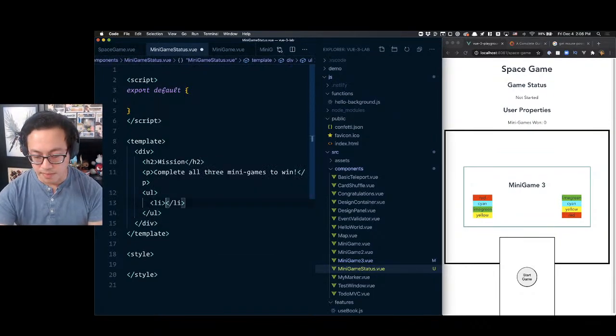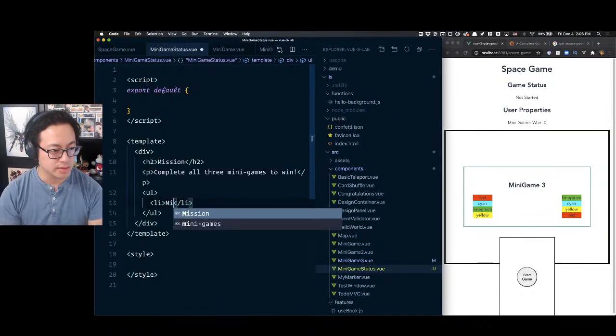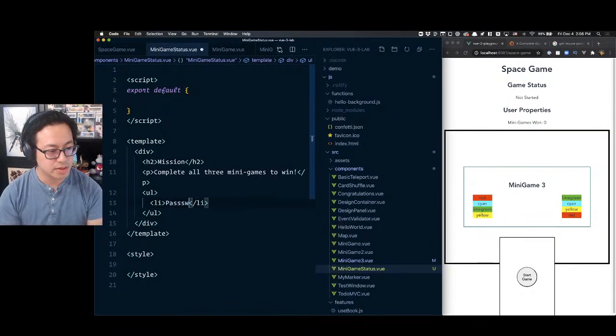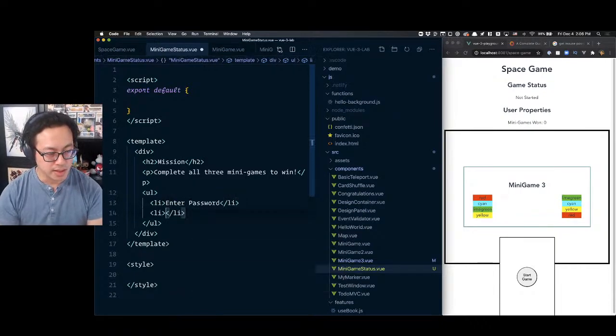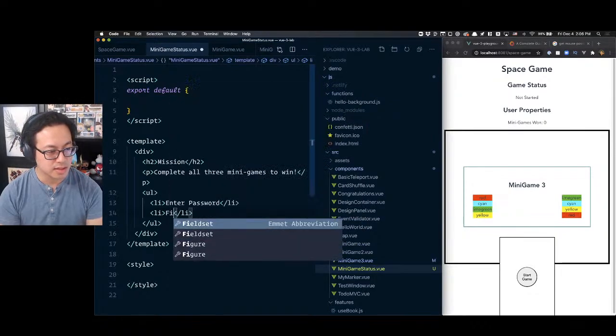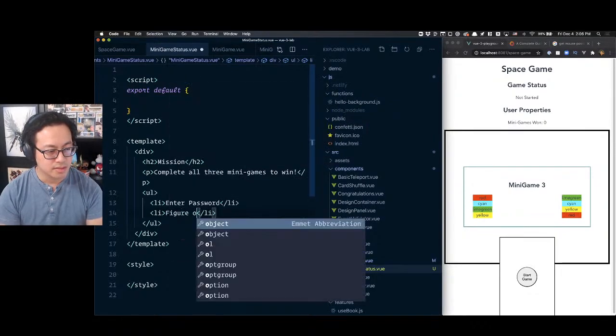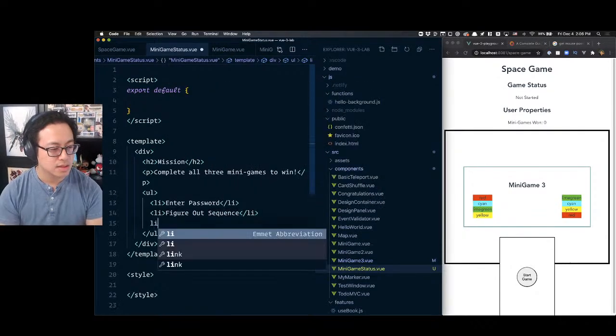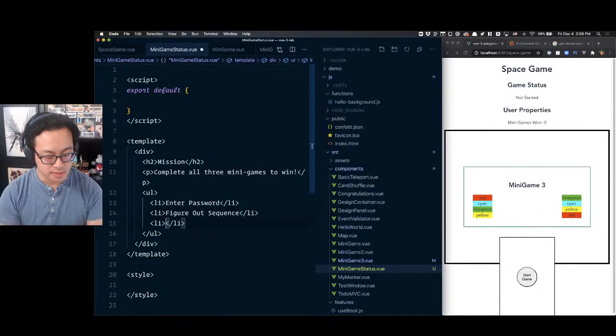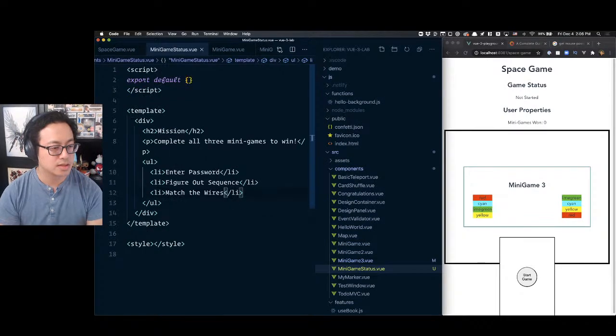They will get to choose a mini game. So let's call it password: enter a password. There's going to be a game for figure out sequence. And then there's going to be a game to match the wires, just like that.